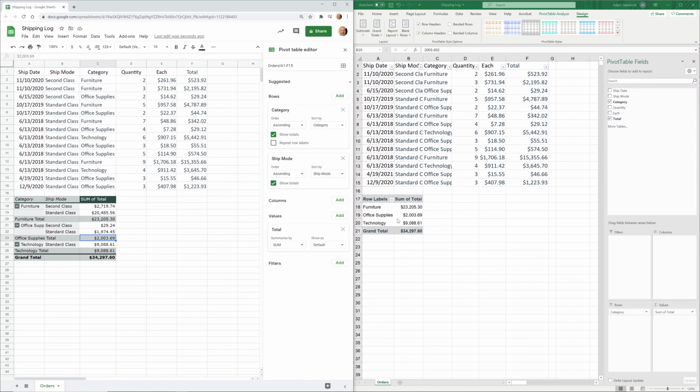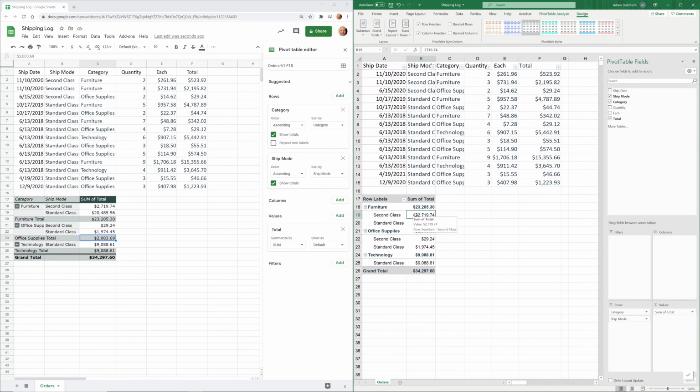We'll come over, we want to do the same thing in Excel, and it's a similar process. We'll take ship mode and we'll drag it down into the rows. So you'll notice one thing here right away is that Excel decided to put the totals on the top of every category. That may not seem like a big deal, but if this was a longer pivot table, I typically look for totals at the bottom. So I don't find this default method to be very intuitive, but just like Excel, you have options to change it, but they're not necessarily easy to find.